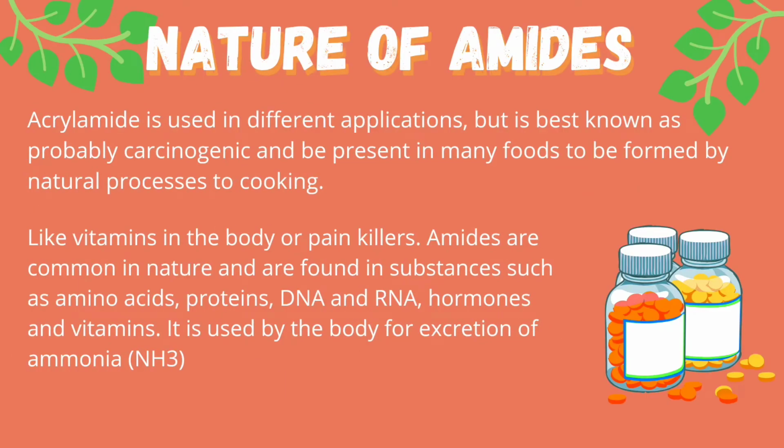Acrylamide is used in different applications, but is best known as probably carcinogenic and present in many foods, formed by natural processes related to cooking. They are a source of energy for the human body. For example, they can be vitamins in the body or painkillers. Amides are common in nature and are found in substances such as amino acids, proteins, DNA and RNA, hormones, and vitamins. It is used by the body for excretion of ammonia or NH3.